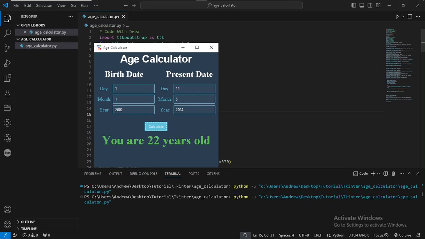And now you can see that this age calculator has a whole new UI design. We're going to be using a theme, and you can see that all these designs are a bit different from what you have been doing before, if you have watched my previous tutorials. If you have not, you can check them out. We have tic-tac-toe with Tkinter and the rest. So that's cool, let's get started.